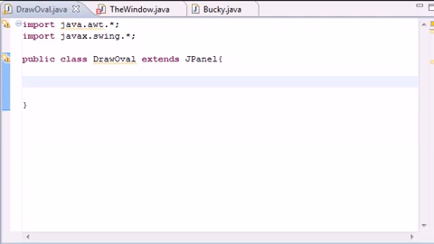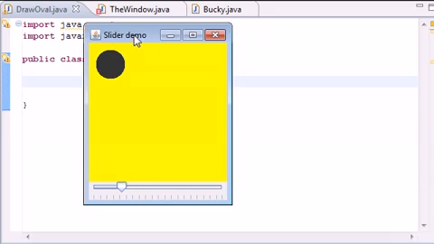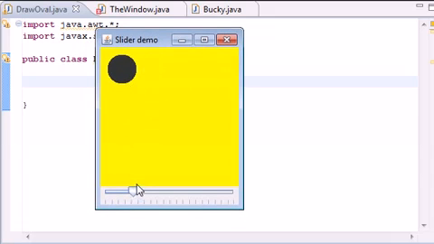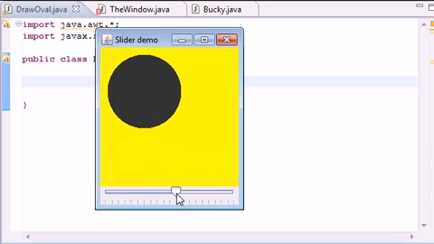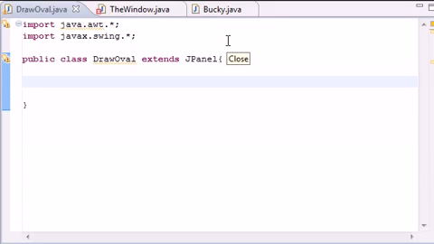And in this tutorial, let me show you the little program we're going to be building. We're going to be building this little JFrame here, and it has a circle in it which slides. So we're going to be taking a break from applets for about a week maybe, and we're going to be learning more about GUIs because it's a huge part of applets. And once we get drawing done with G, don't worry about it. Just pay attention to this tutorial, and that's all you need to worry about.